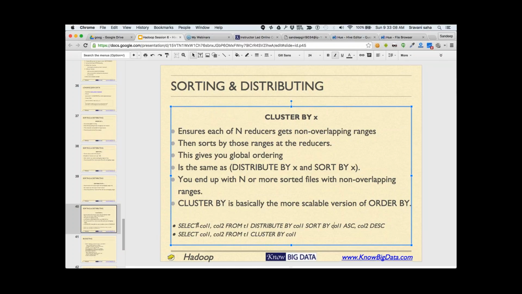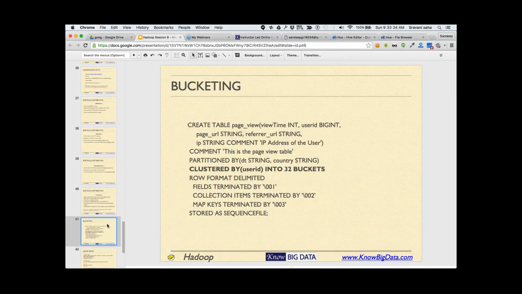Or you can also replace distribute by and sort by with cluster by: select column 1, column 2 from table cluster by column 1, and you will get the desired result. So that is how sorting is done. Although sorting was supposed to be a very simple aspect, it can get quite complex.